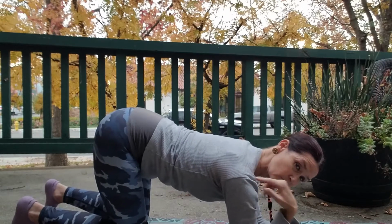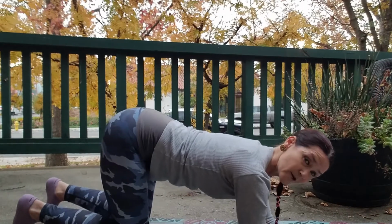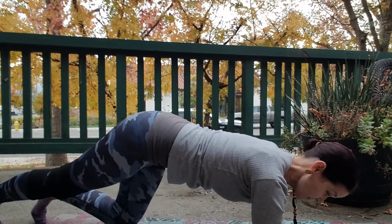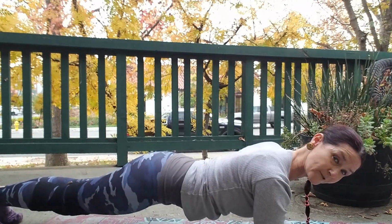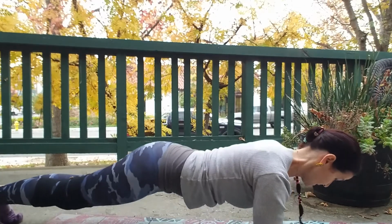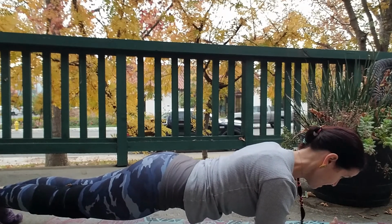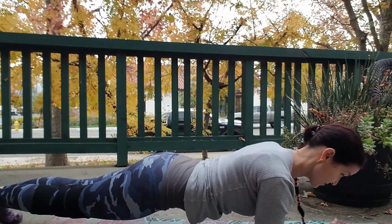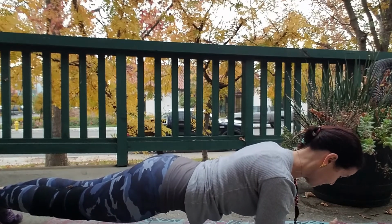Think of those shoulder blades wide apart so they don't pinch together. You're gonna curl your toes underneath you, drop your pelvis so you have a long line, so your shoulders and your hips are in alignment. What I want you to do here, think of your two sides of your ribs wrapping around you, breathing in the center under the front of the rib cage where that diaphragm respiratory muscle is.